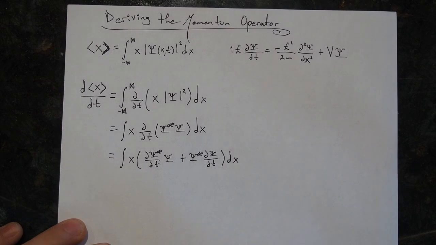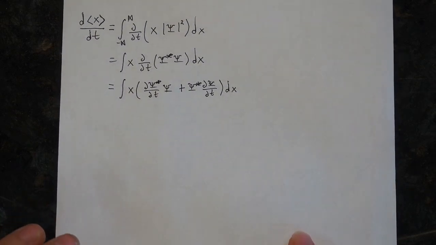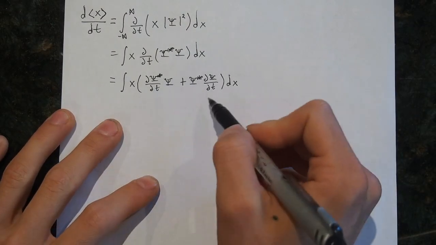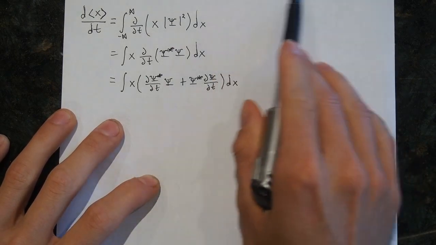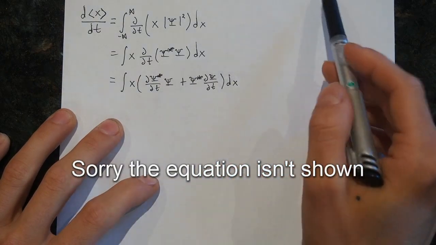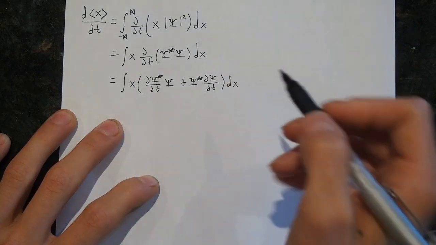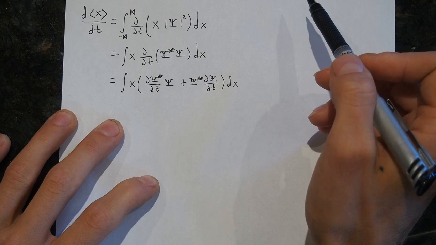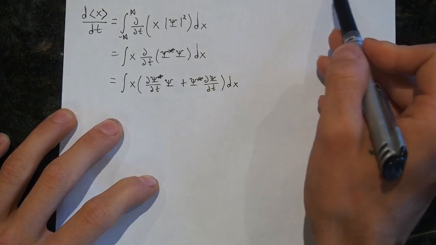Now, the first time that I saw this is where I would have gotten stuck. We're not given any information about the wave function. As far as I knew at this point in studying quantum mechanics, you had to solve Schrodinger's equation to get the wave function, but we've been given no information about the potential, so how are we going to solve this? Well, we do use Schrodinger's equation, but another way to think about it is that Schrodinger's equation tells us how the wave function evolves with time.